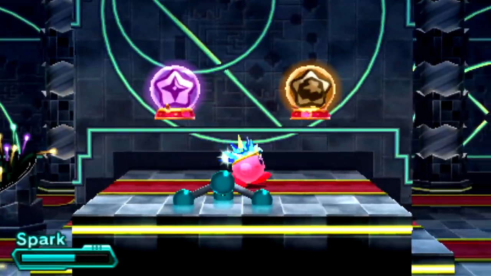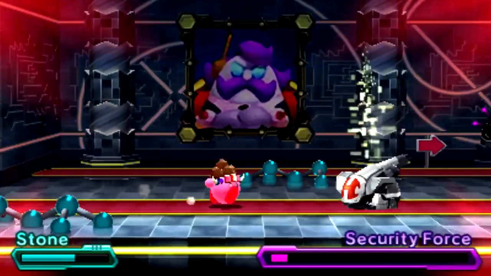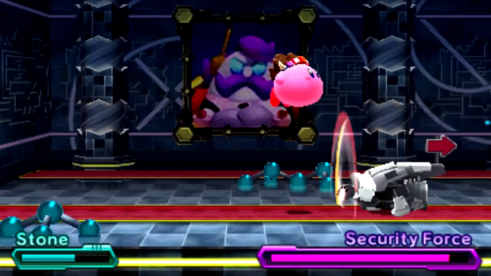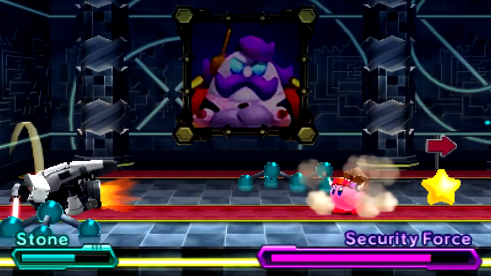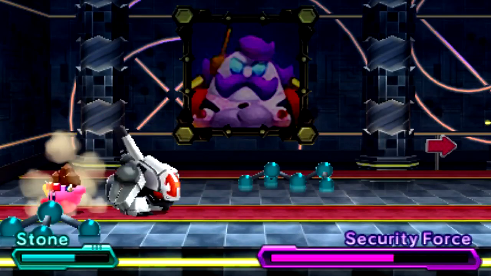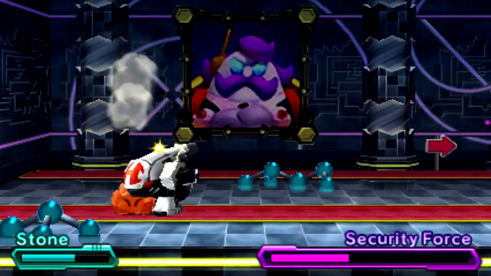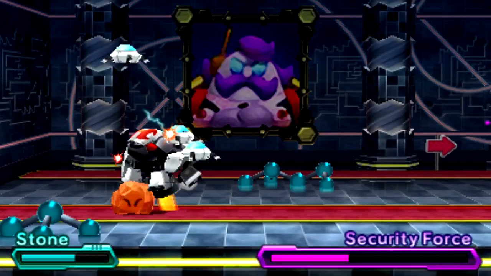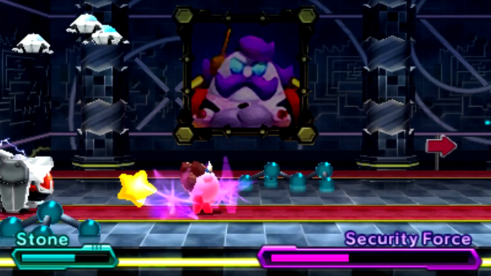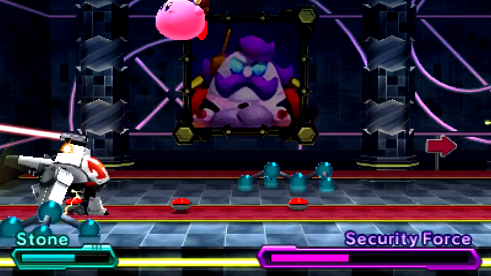So we have Ninja, and we have Stone. Well, I'm gonna stick to Stone. And now we gotta deal with a security force. Wait. Wait, it actually delivers, like, how much health you damage it? Wow. That's something. And I'm not moving anywhere, trust me. And I like how you can be able to parry, too.